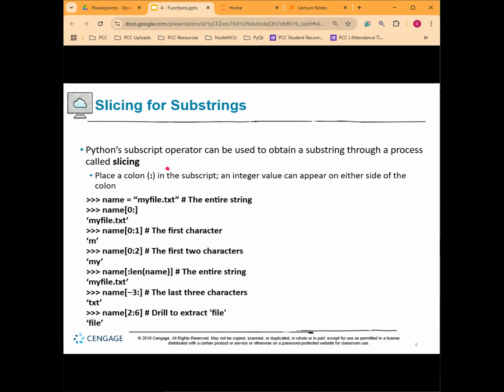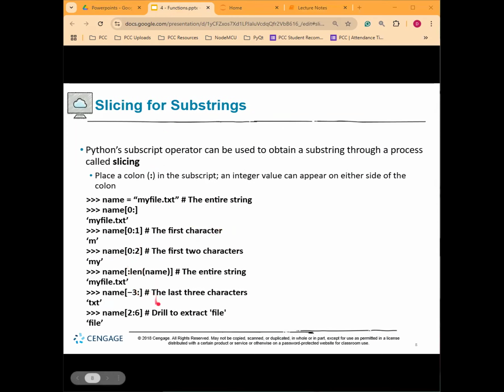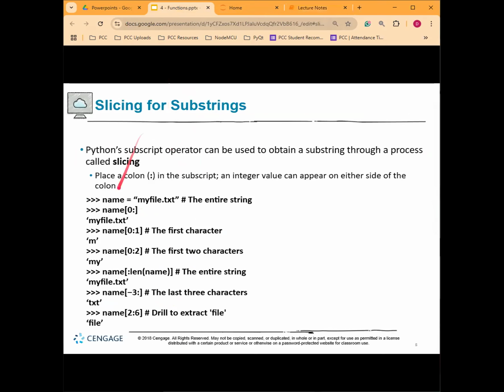Next, slicing. Yep, this is us slicing. When you want to get a range of characters, the other name for that is slicing.